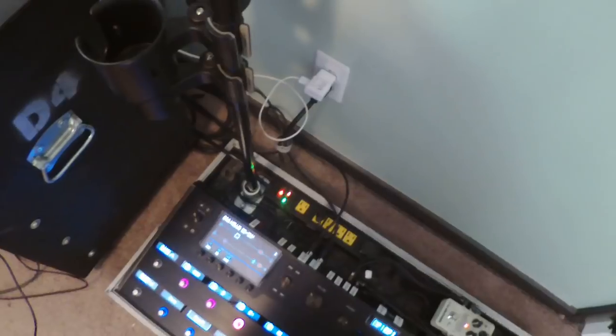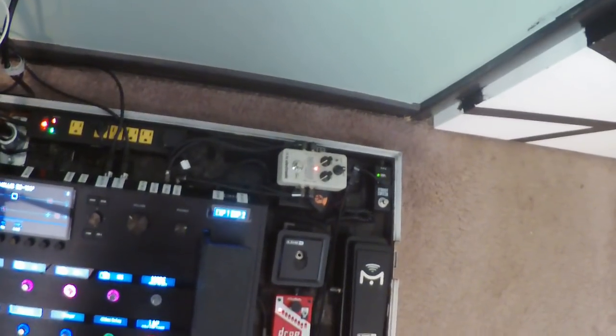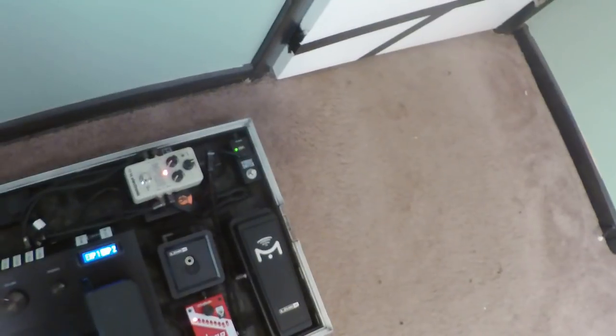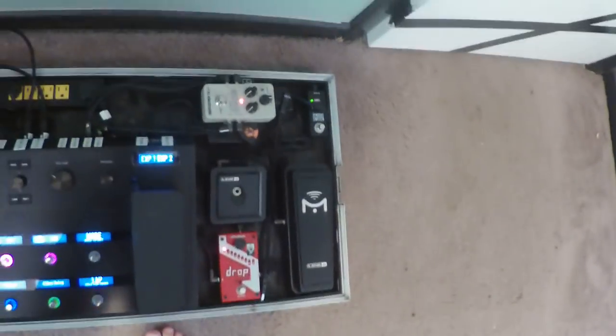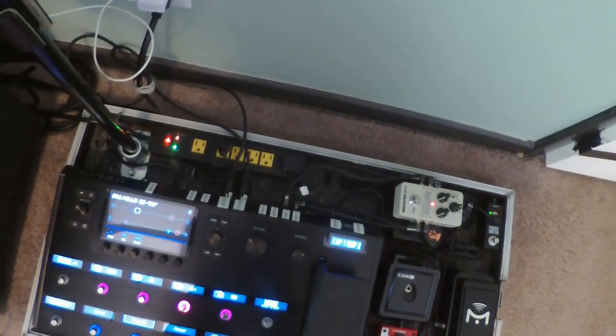The other thing is having the mic stand attached to it with this railing flange, right? So the microphone goes up. I can put it on the microphone stand. I have a drink holder. I also put my slide and picks on the mic stand when I have it set up live. I have lots of extra inputs. I use a digital pedal power supply, which powers the Mimic, the Bright Switch, which also powers my Line 6 wireless, and it also powers the drop pedal. Because they're digital, it needs to be digital to power those things, I think. Just helps a lot. So I only have to use two inputs in the power supply here.